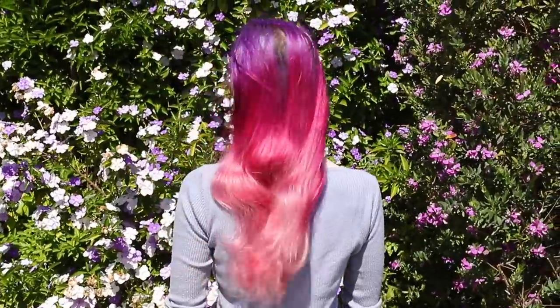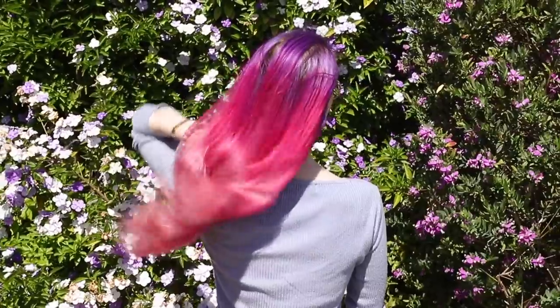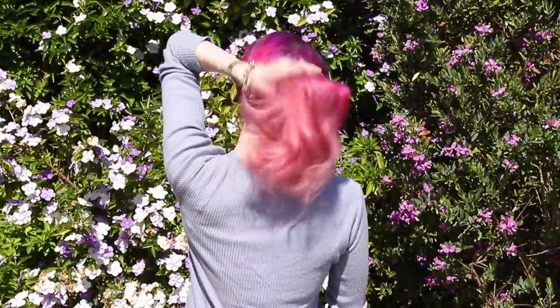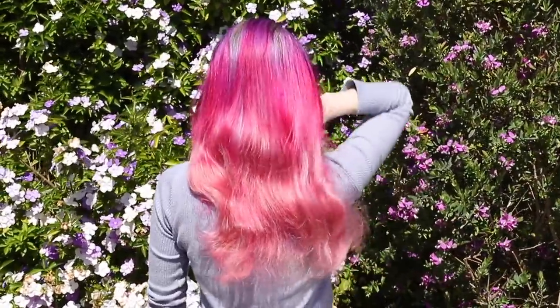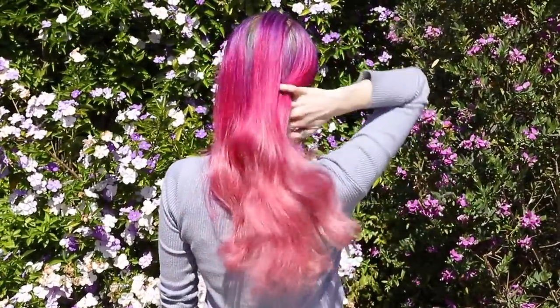I definitely need to condition the ends a little bit more, because when I was looking back at the footage, where I was standing there flicking my hair around, I was like, oh, the ends look so frizzy. But a lot of people were leaving comments on my pink hair dye video telling me, hey, the bottom of your hair's not damaged, it just needs to be conditioned, it's just dry. So I bought a whole bunch of really good hair repair products that I'm going to be testing out in a video coming up soon.